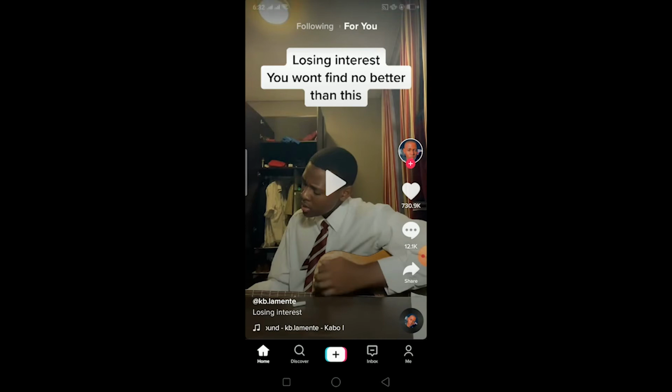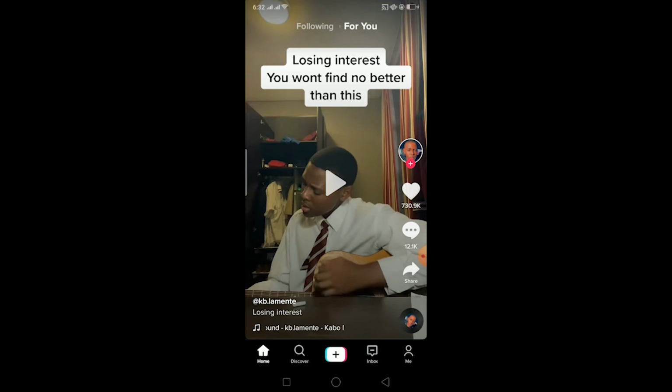And the word simp means, simp is a slang insult for men who are seen as too attentive or submissive to women, especially out of a failed hope of winning some entitled sexual attention or activity from them. So basically those men who are overly attentive to women and submissive to women are called simps. In another sense, simp is also known as a silly or foolish person, but in TikTok, if you see the word simp, then it's basically the one I said, the person who is attentive and submissive to women. So yeah, that's the meaning of the word simp.